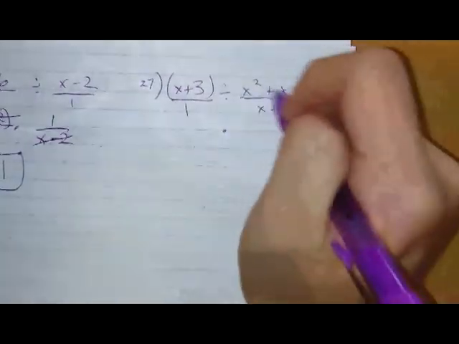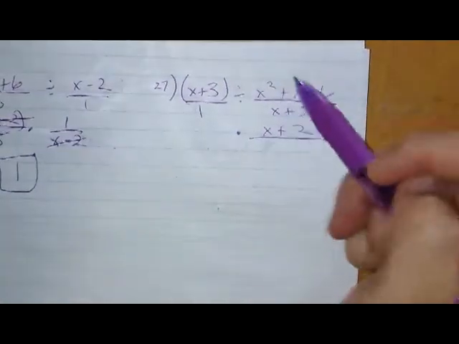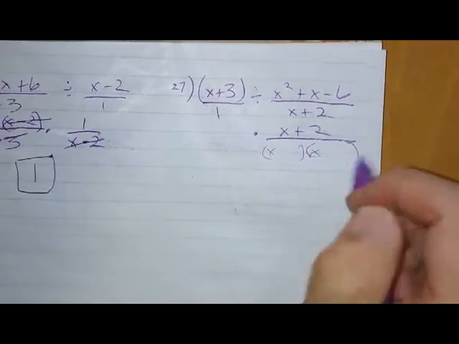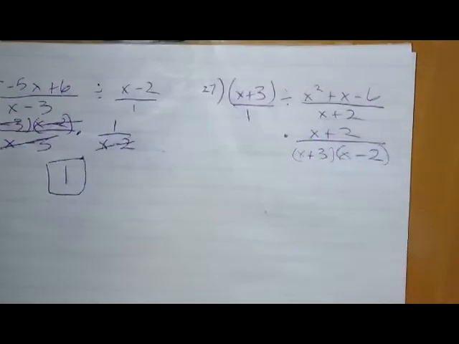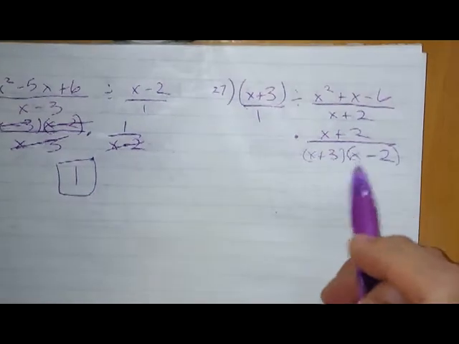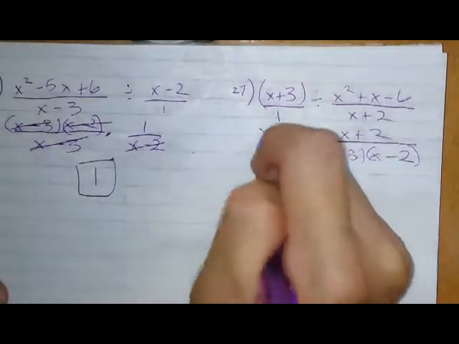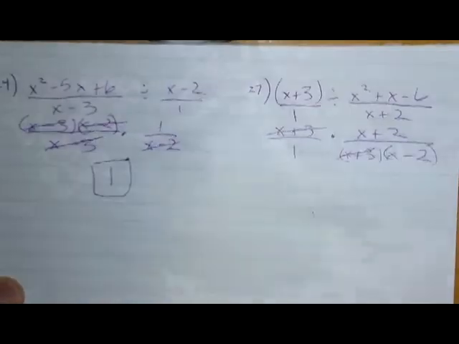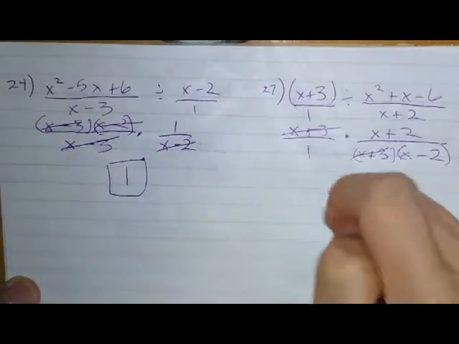First step, I am going to take the reciprocal. x plus 2 over. This numerator here can be factored, so I'm going to do that. x and x, we need a -6 with a positive 1x in the middle. So plus 3 and minus 2. Positive 1, negative. Yeah, okay. So that'll give us a positive 1x in the middle. This is still x plus 3 over 1. The x plus 3's cancel. And that's it. x plus 2 over x minus 2.